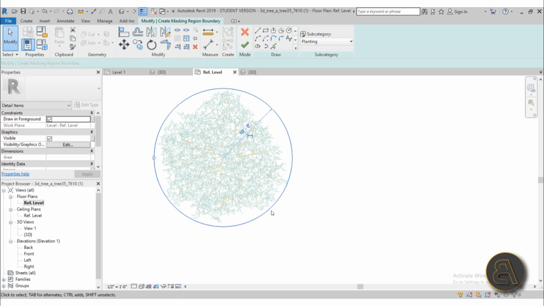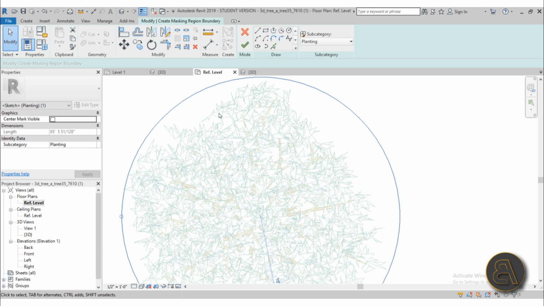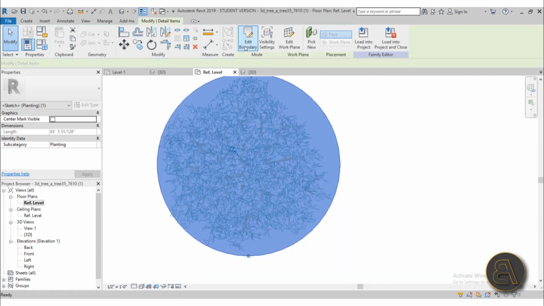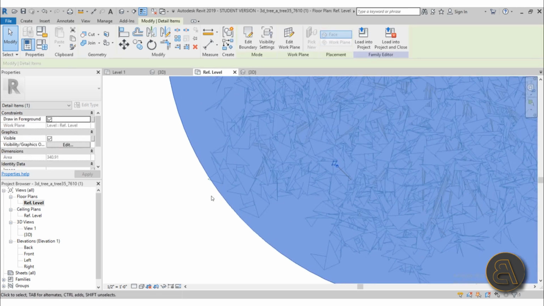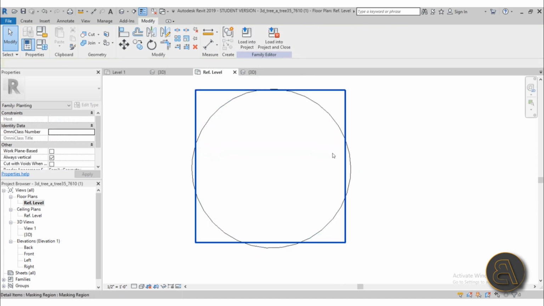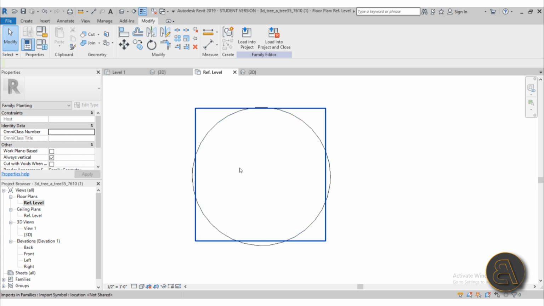Okay, I'm not used to working in feet and inches, so this is really different. Okay, I think I'm covering the whole tree. Yes, I am. So if I hit finish, there you go. Now it's just a simple circle. Okay, here we have a bit popping out. Okay, now it looks better, but still we don't really have any tree representation so far.